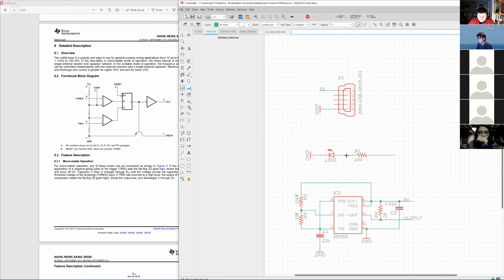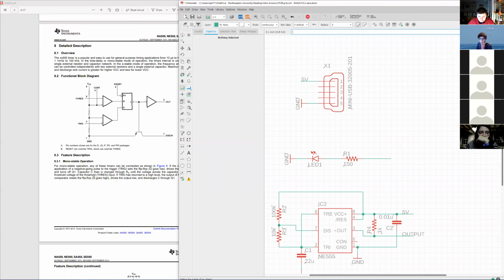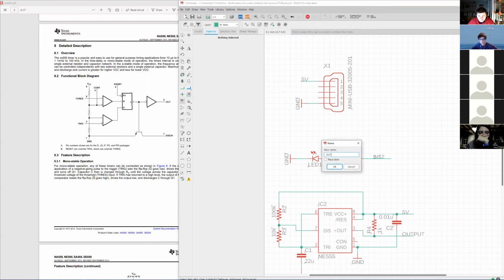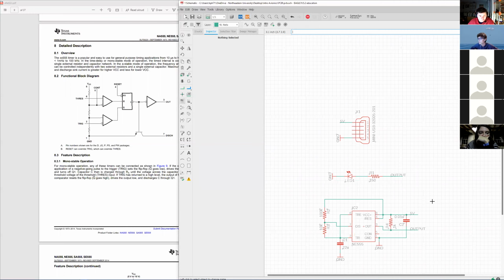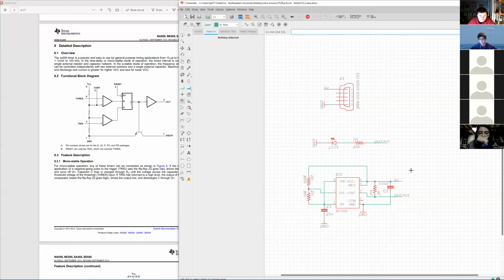So then we're just going to add another line in front of our resistor here. And I'm going to add another label to that. We'll go name. We're going to name that label output. So that is going to connect this resistor to the output pin of our 555 timer. That's what we have here.